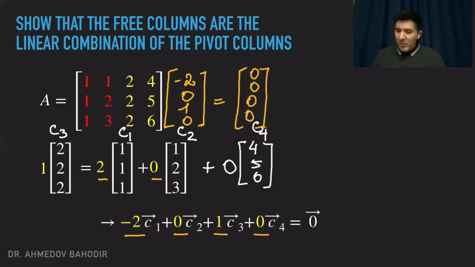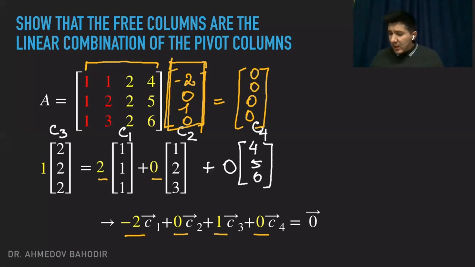Do you remember that we can multiply this matrix A by this vector X as a combination of the columns, where the coefficients of this combination come from the components of this vector X? And this is equal to 0. It means that this is one of the bases, or one of the special solutions, of the null space, because it makes the multiplication AX equal to 0.